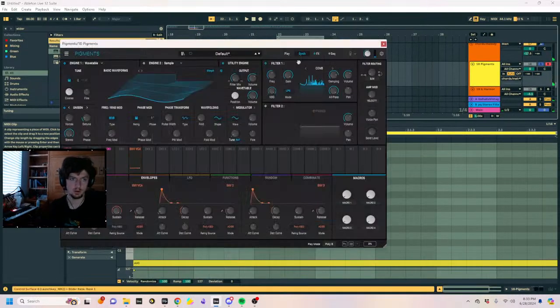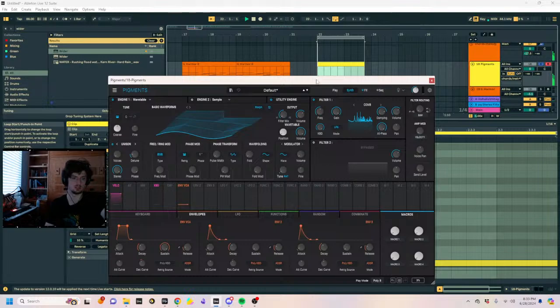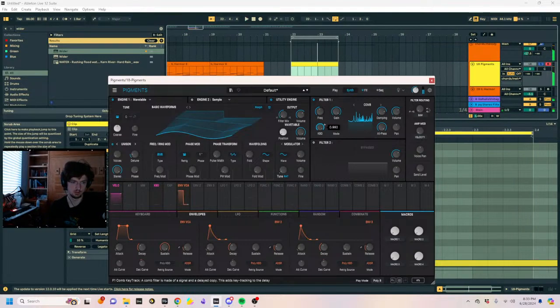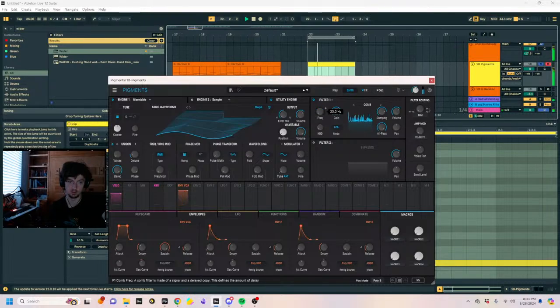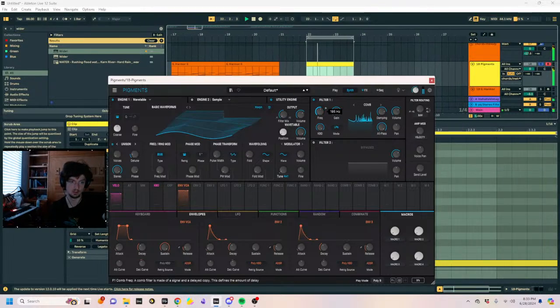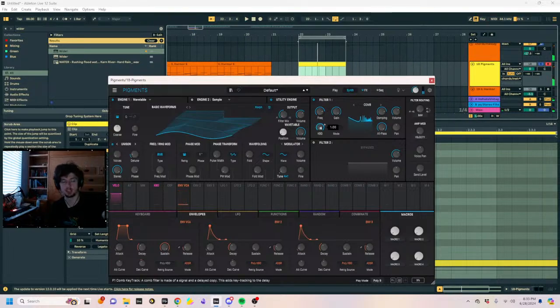I just want to know, like, physically what's going on there. A comb filter is made of a signal and a delayed copy. This adds... Oh, okay, that's why it's quantized. No, it's still quantized. Oh yeah, that's key tracking if I'm literally playing keys. Okay, that makes sense.